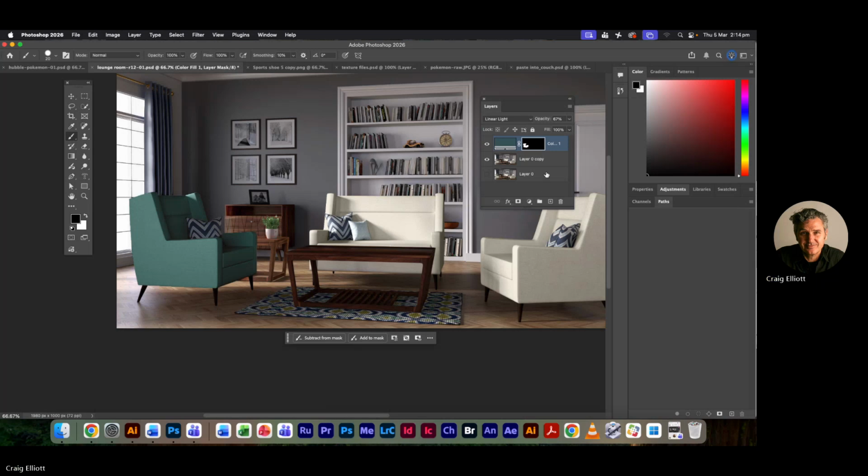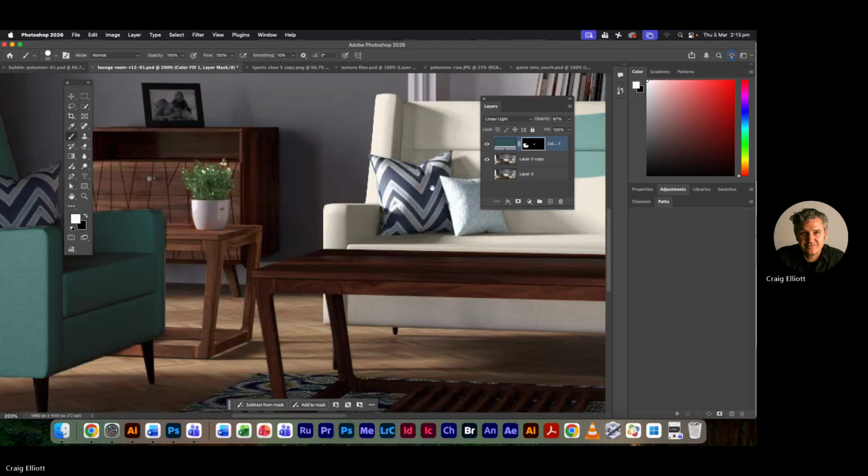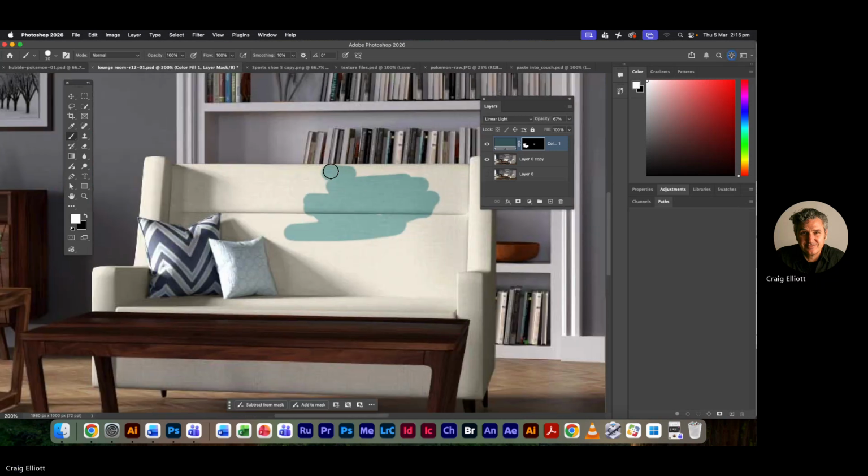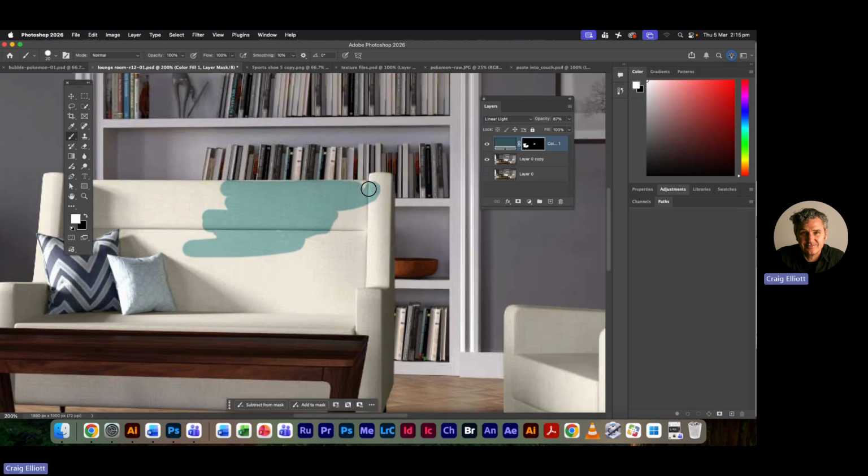So I can come in here, and with my white brush, I can paint this one. It's on the same layer. So I could do that. Okay, I'll undo it.